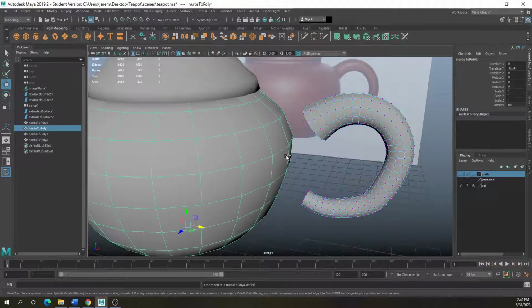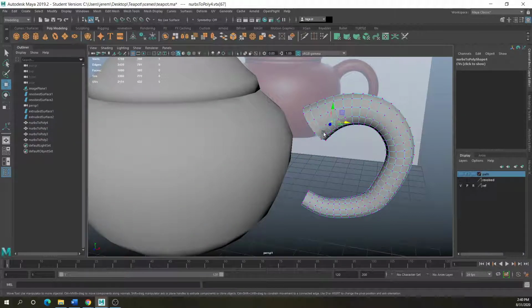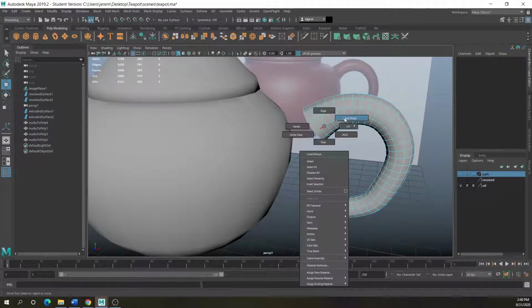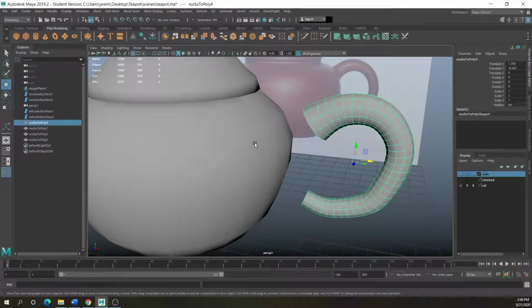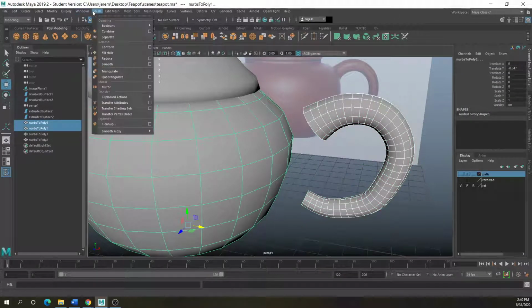You can select one object, select another object, go to Mesh Combine, and we'll talk about this when we start putting our objects together to manipulate them.